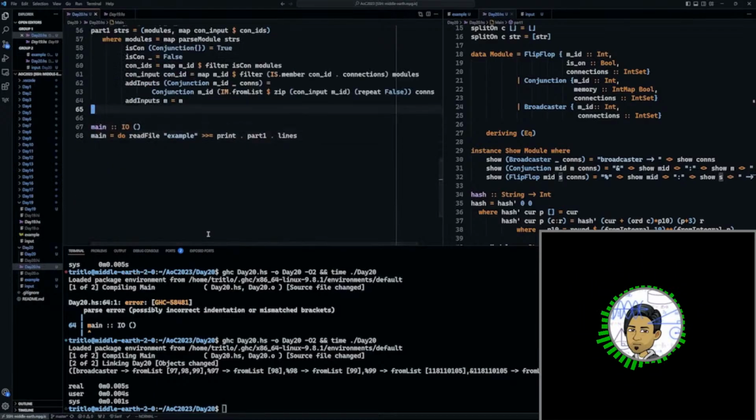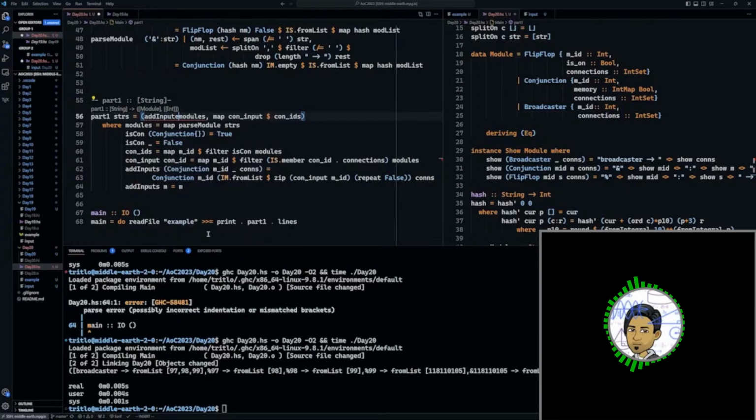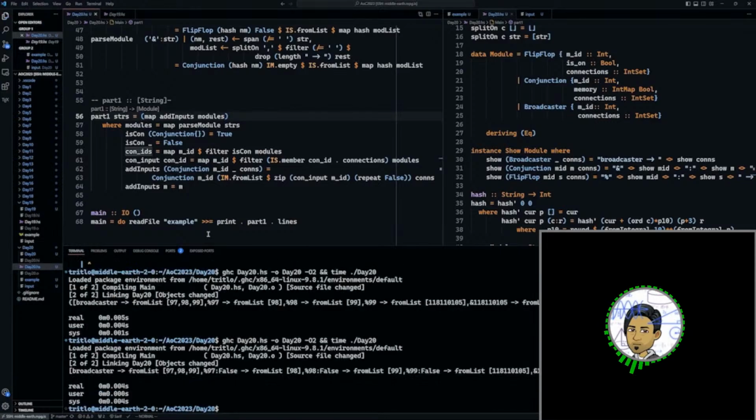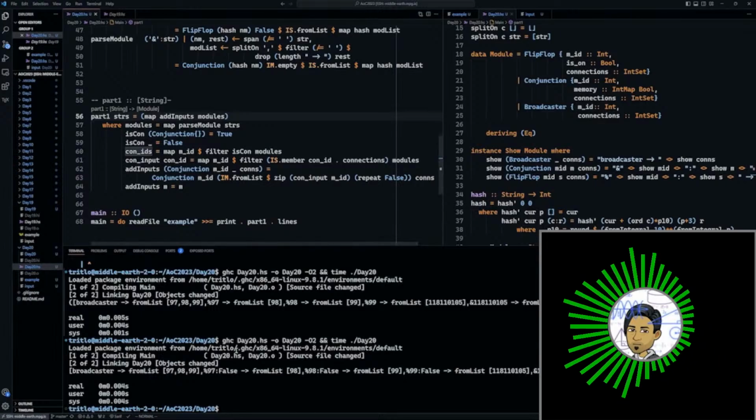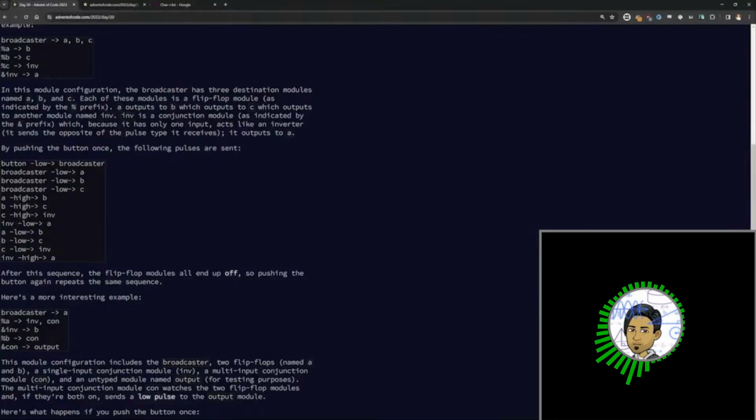Okay, now let's see modules, add inputs, map. Okay, and now this is initialize the false. And now we have the memory here that 99, the last signal was low.